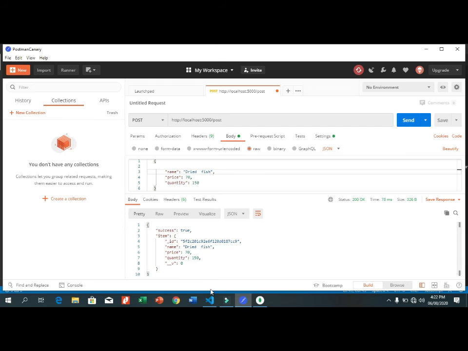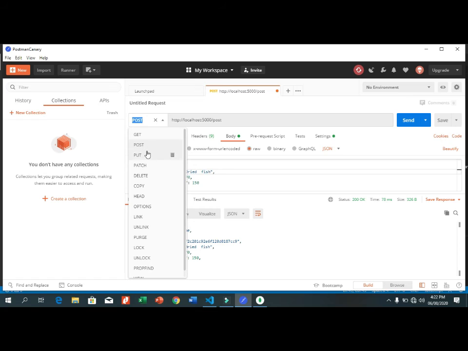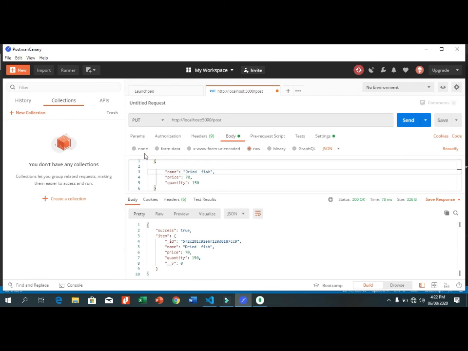And so, before we go back, let's try the other methods. There's the put. Put means update. Let's assume we want to update this new addition to the document. Just a minute before we go to the put, let's confirm that this dried fish is actually part of the collection.